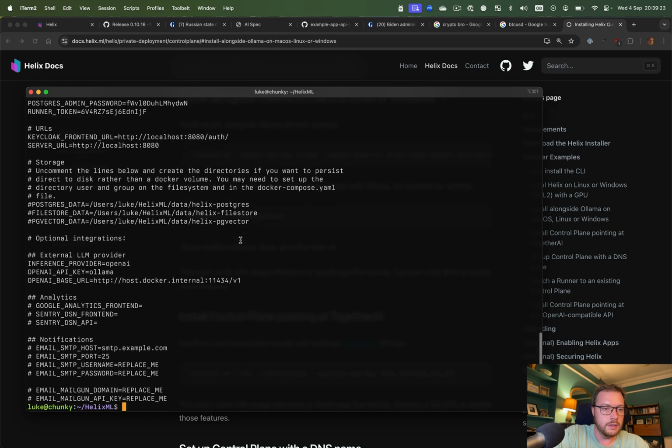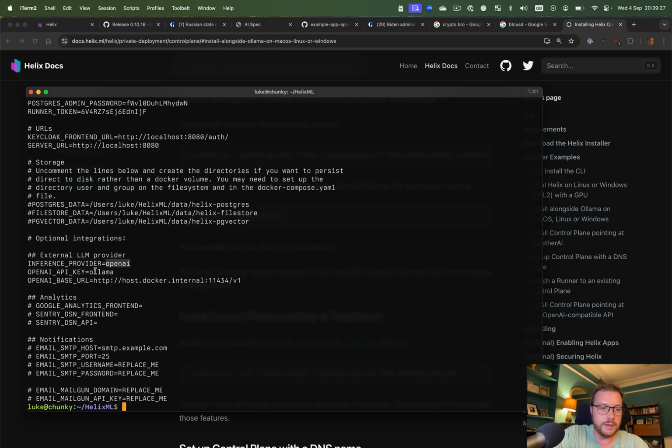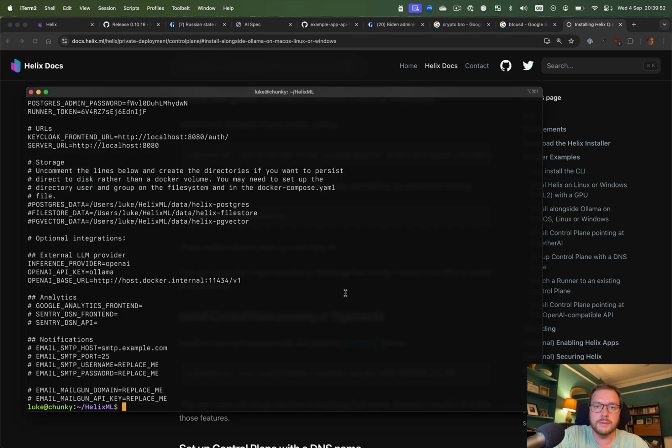The important thing here is that we're pointing at an OpenAI compatible API running on my machine, which is the internal Docker host, which is the Ollama server that's running there. That's what this OpenAI base URL parameter on the installer did. Don't need to know what that does. All you need to know is that that connects Helix to Ollama running on your Mac.